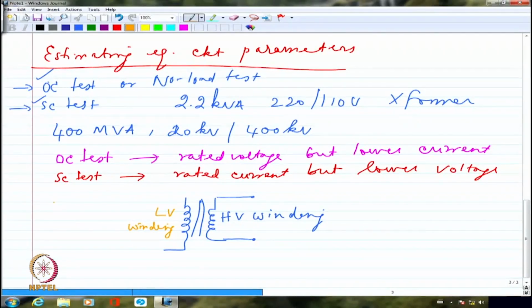So normally what we do in the laboratory is to apply it through a variac or auto transformer. We will study about auto transformer a little bit later. But let us say I am having this as single phase 220 volts 50 hertz AC. This is what is available. Now I am going to connect this to something called an auto transformer.